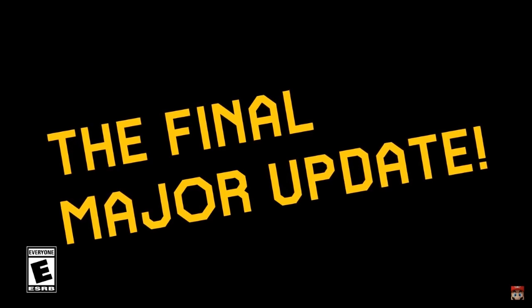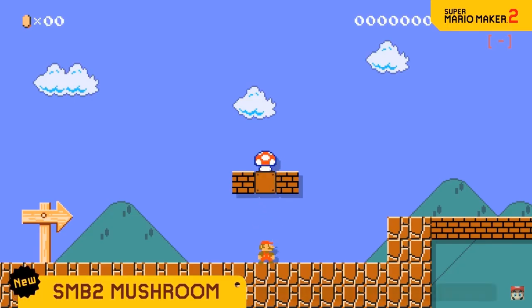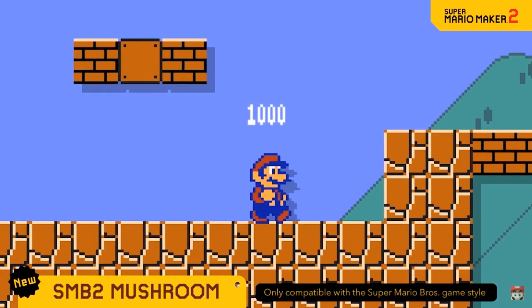Thanks for playing the Super Mario Maker 2 game. We'll be releasing the last major update. Final. Now, let's-a-go. This mushroom here is a little different. If Mario picks it up, he'll become Super Mario Bros. 2 Mario.